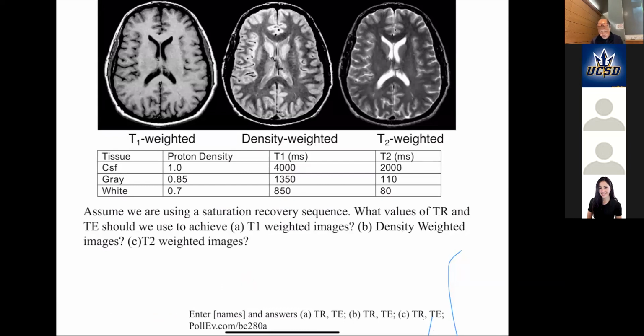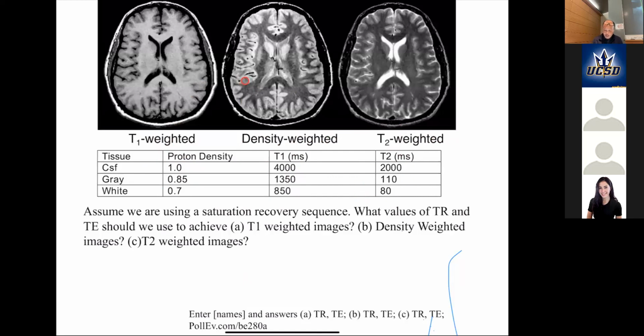So let's do this exercise together. If you do this exercise, essentially you just repeat what we do on the homework. It shouldn't take you more than 15 or 20 minutes, hopefully, at most. So these are the same brain. This is a T1 weighted scan. This is a density weighted scan. And this is a T2 star weighted scan. So let's go through together. And these are the proton densities, the T1s and the T2s.